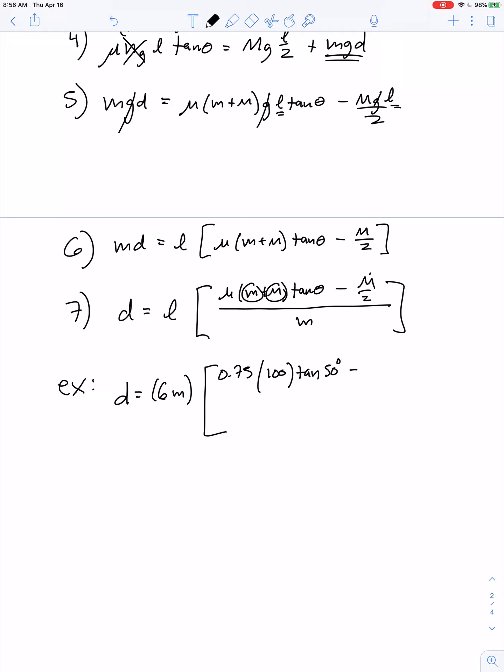Divided by 90. And we left out the units here, so this is kilograms, this is kilograms, this is kilograms, so all those units go away. Our distance should just be in meters, which makes sense. So grab a calculator and see what you get.